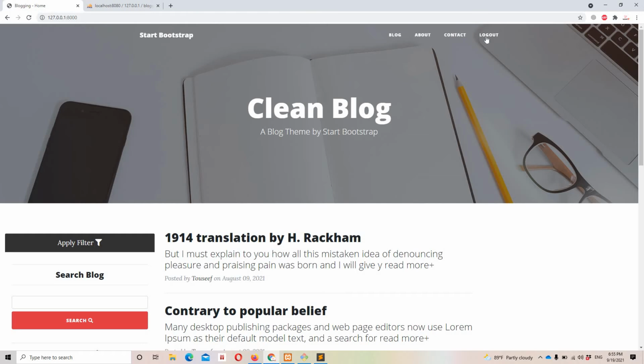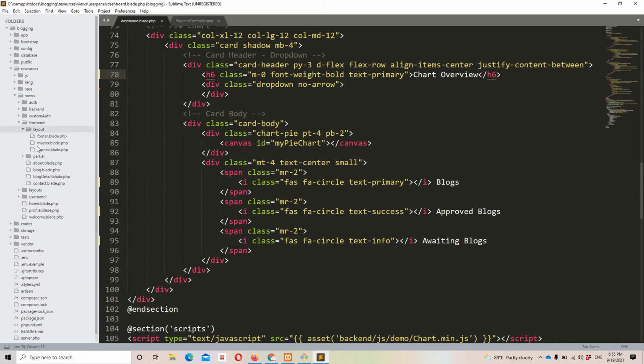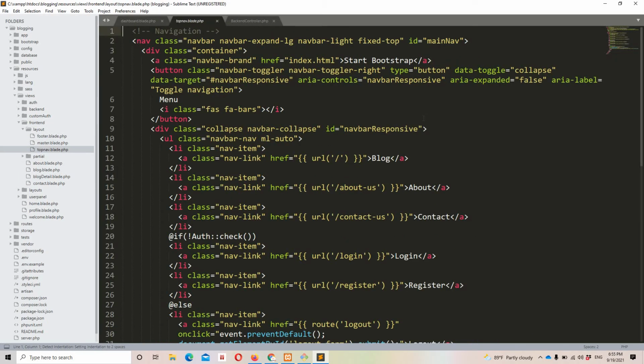Let's say if any specific user is logged in, we need to show a link right here. Either it's a normal or basic user, or it's an admin. So yeah, for that what I'm going to do is let's implement the link. So yeah, let's move to resources, front end, because it is related to front end. So layout and topnet, this one.